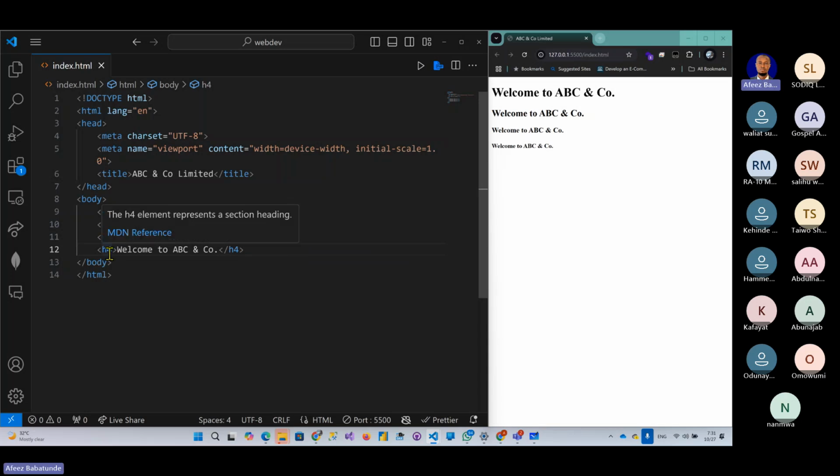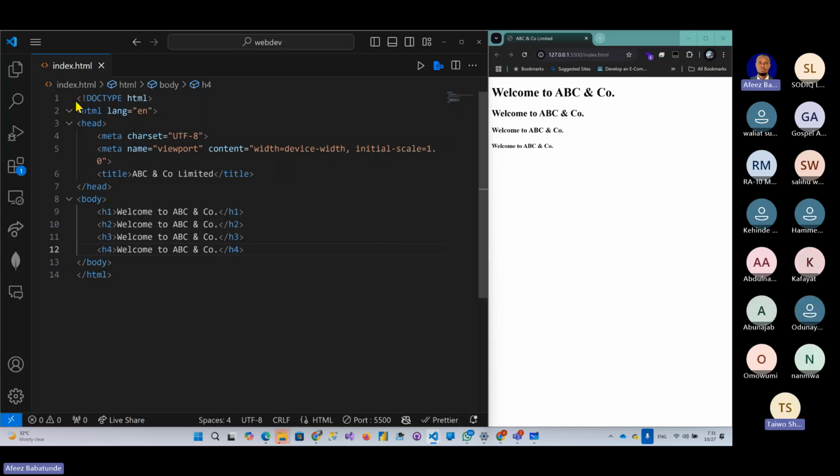So the basic tag here is what? HTML here, open, telling the system, okay, this file is the doc type. The doc type is HTML. HTML, the language you are speaking to this page is English. That is why you're having EN here. You are telling the system, okay, this page should display the content in English language. If we are using a different language, you can specify it here.